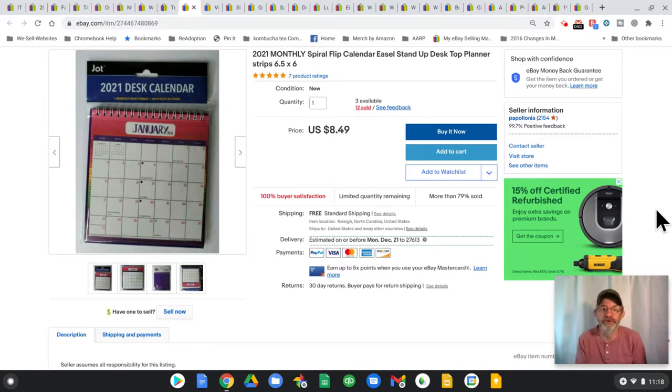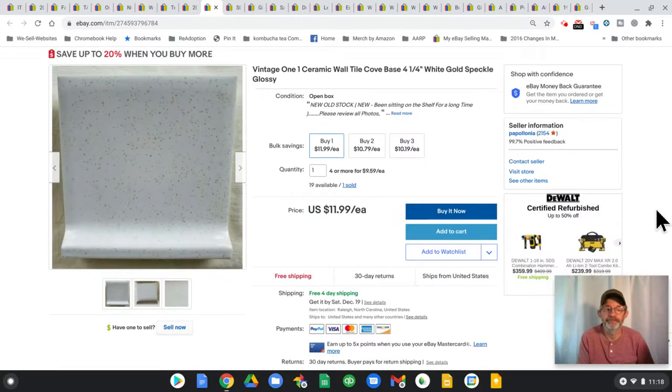$3, maybe $2.99. If people buy multiples of these, I make more money, but usually they're just buying one at a time. As you see, I've sold 12 already since about November, not big dollar sales. 12 times 3, hey, I'll take it. It works for me. I know many say it's silly to do it, but it works for me.